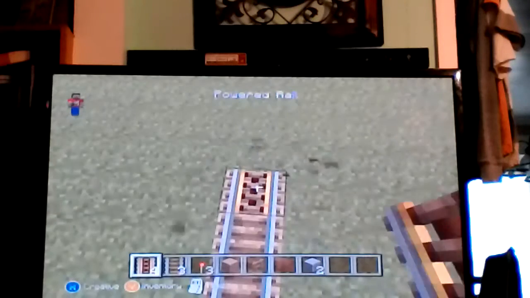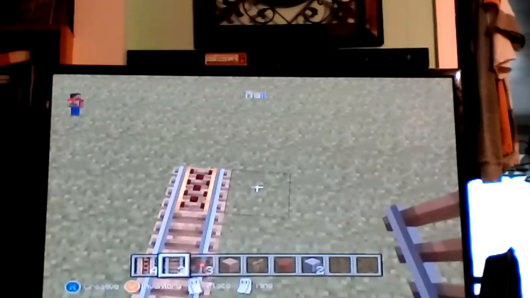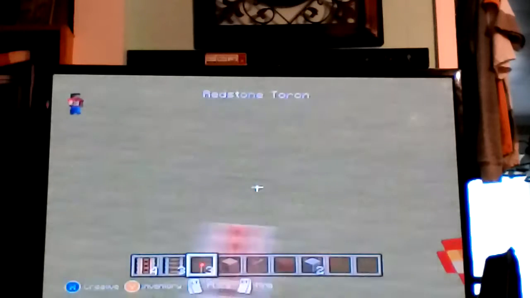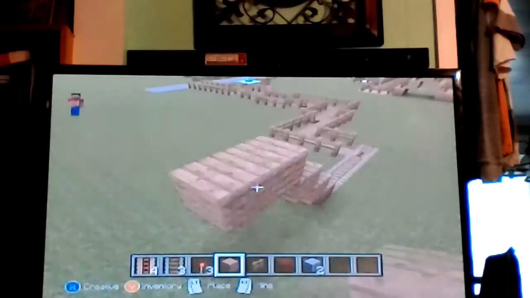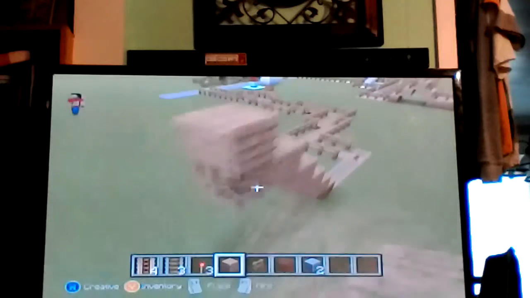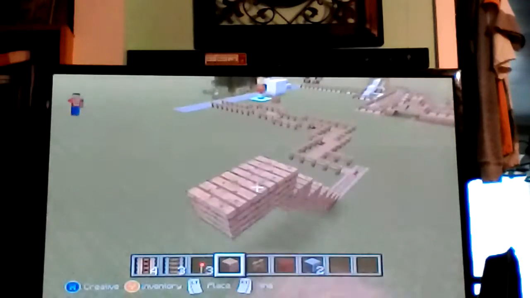So at first, you head forward. Let's turn this on. And then you're going to head all the way up a hill, just like this.